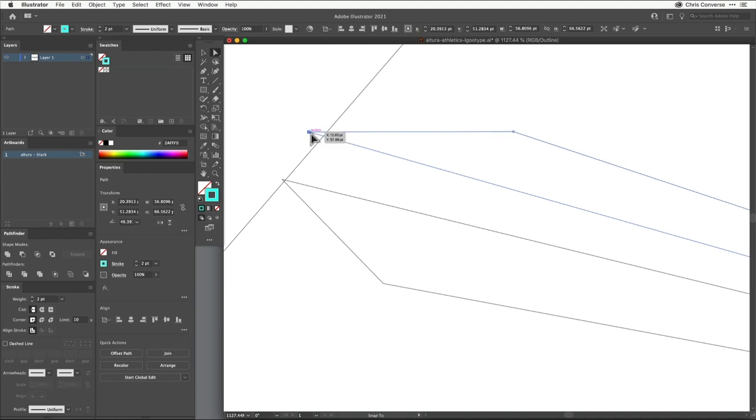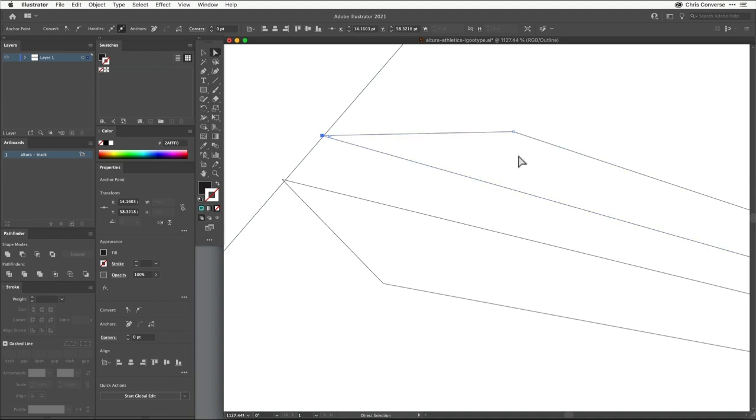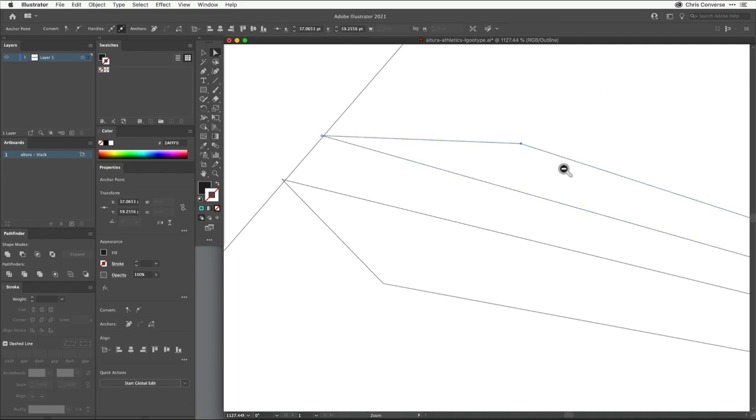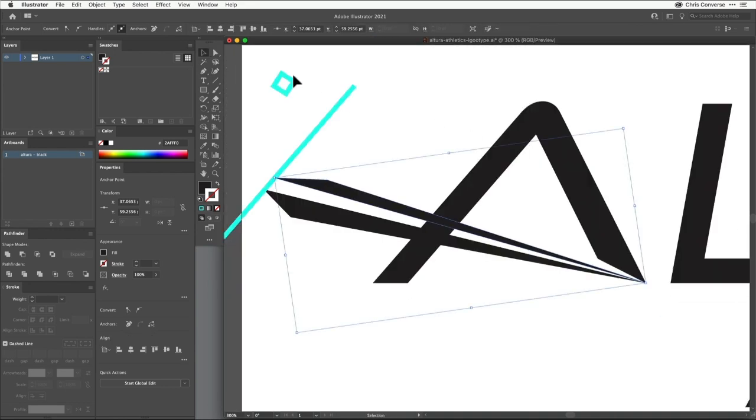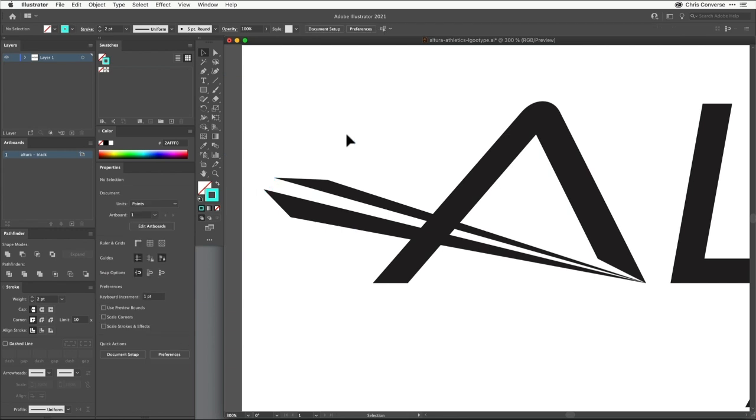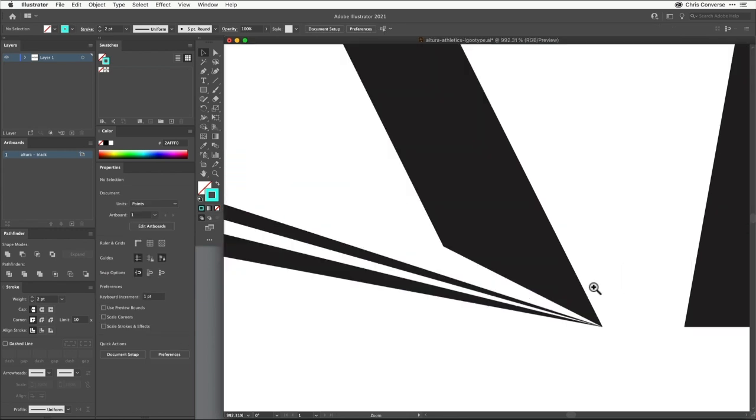So I'm going to grab this path. I'm going to move this back, keeping this line the same, and then I will move this down until this is flat, allowing this angle to change just a little bit. Command or Control Y, back into preview mode. Let's select all of these. Now that I have a shape that I really like, I'm going to come in here and zoom into the lower right.